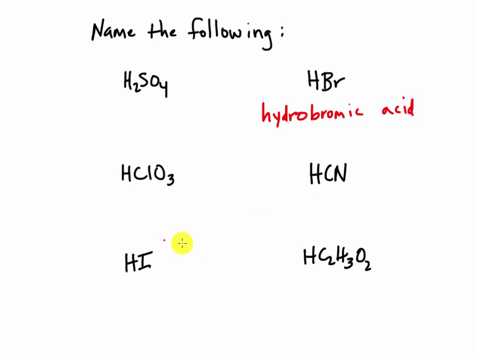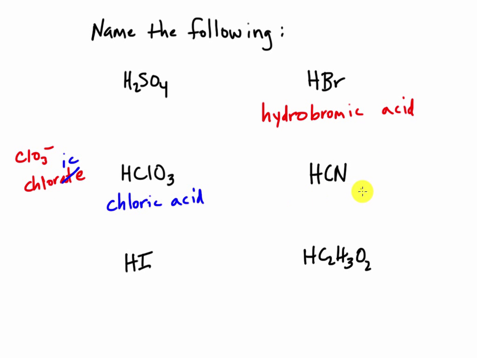Okay. Alright, down here I do have an oxygen, so therefore this is a polyatomic ion. So the first thing to do is to decipher what that polyatomic ion is. ClO3 minus is chlorate. Okay, so you should know what that name is. What I'm going to do here is I'm going to take the ate off, and I change ates to ic. So what's the name of this acid going to be? It's going to be chloric acid. Okay, so chloric acid, not hydrochloric, but chloric. Make sure you analyze those and remember those.